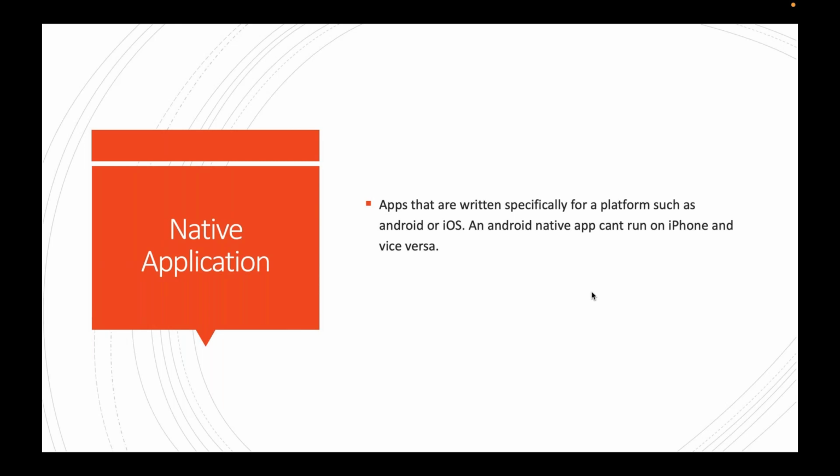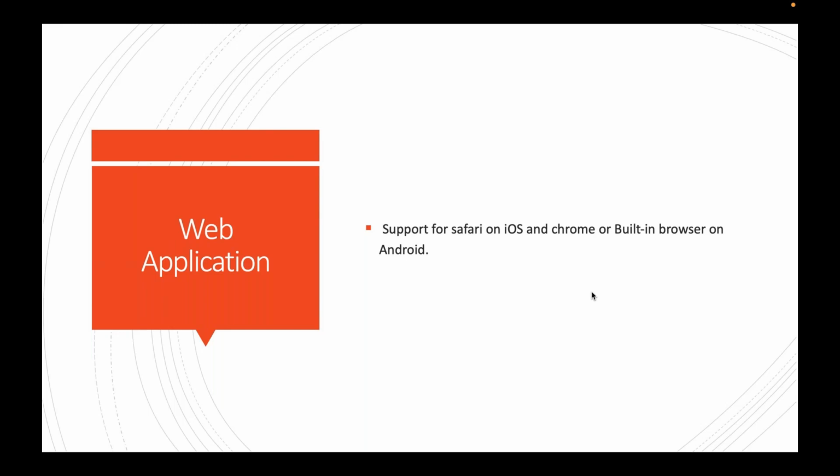Native applications are the main thing, because every app is developed based on either the Play Store or the App Store. The next segregation is the web application. A web application is nothing but your device holding its native browsers. For iOS, the native browser is Safari, and it can support other browsers as well depending upon device compatibility. It can be Chrome, Firefox, or Brave, so any browser it can be.